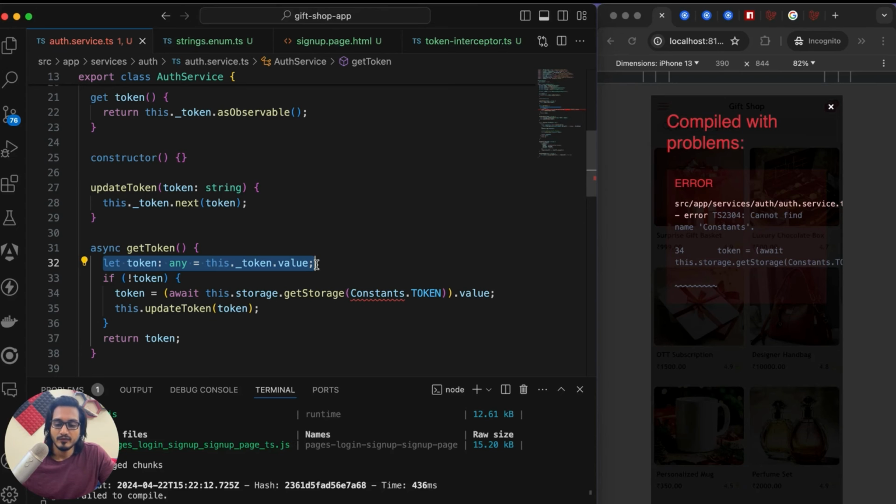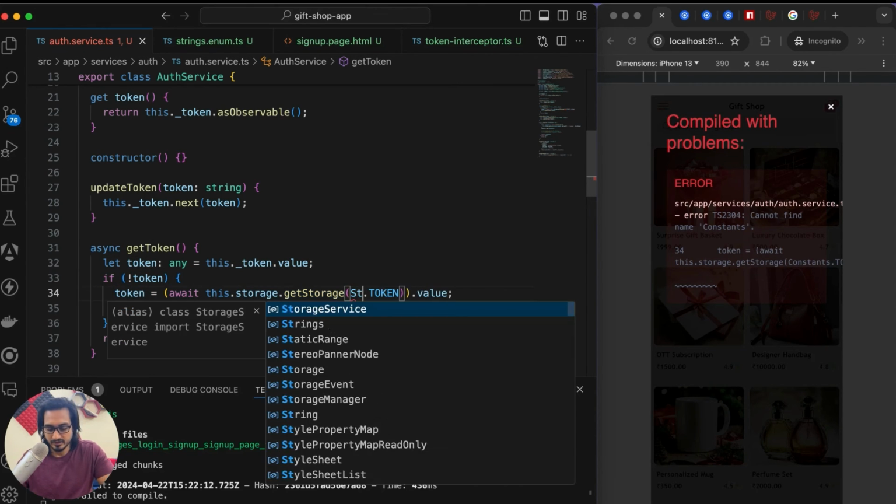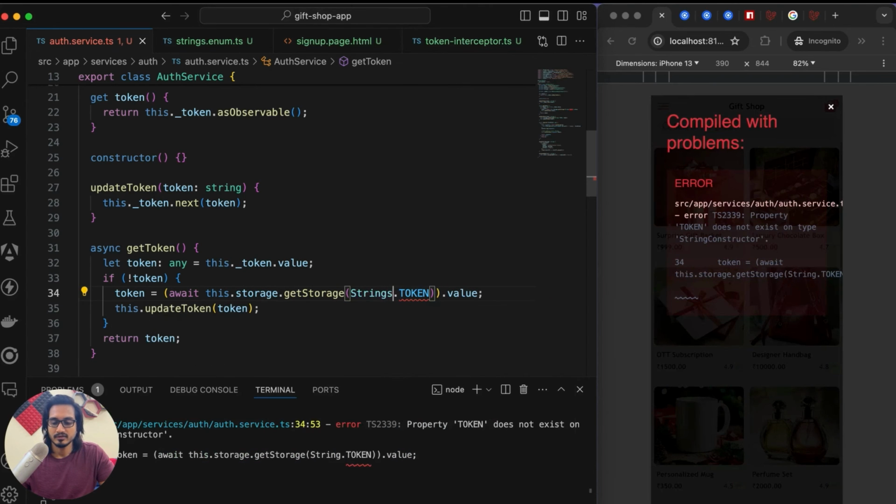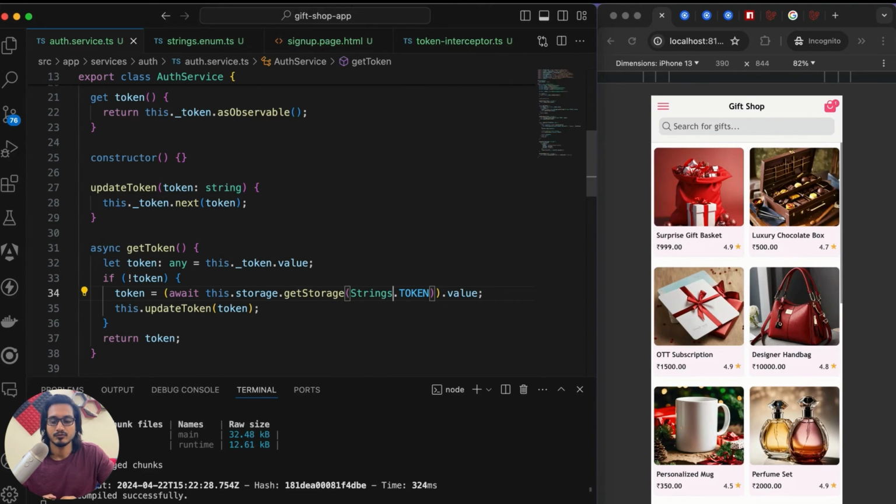If there is no value, then I'm going to track down in the storage where the name is in the strings one, string.token. From that, I'll fetch the value for the particular key and will update the token if there is any value.